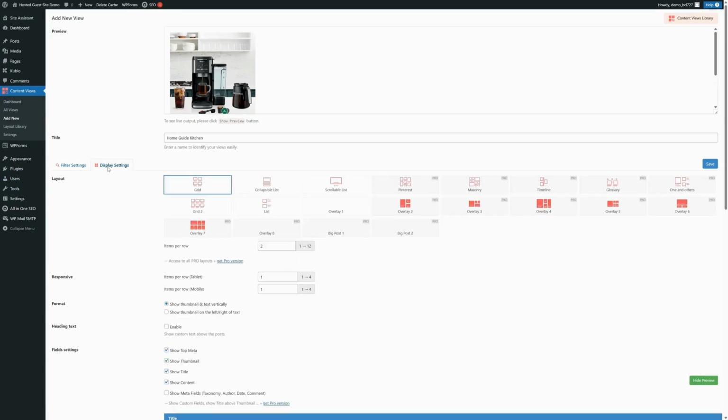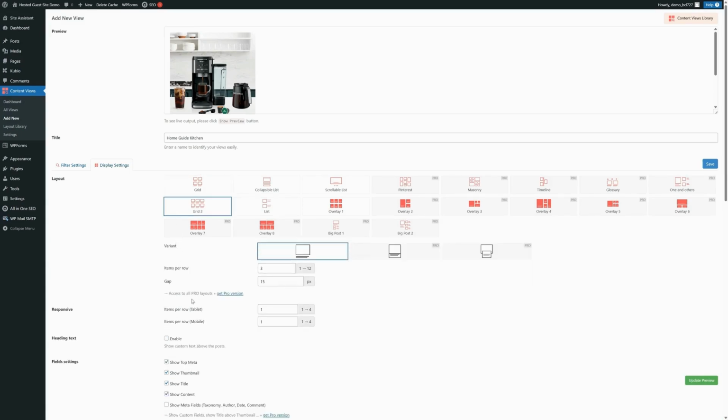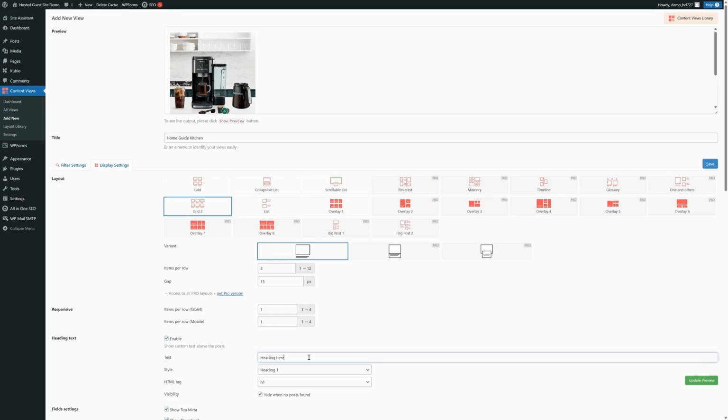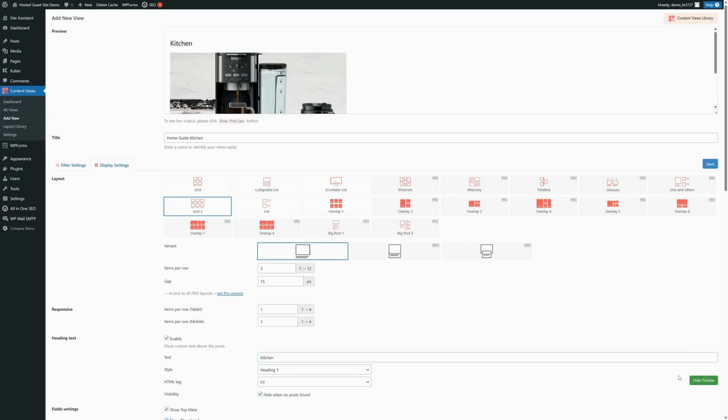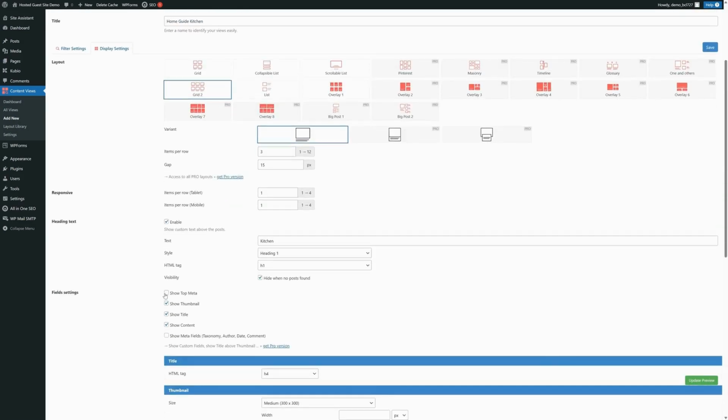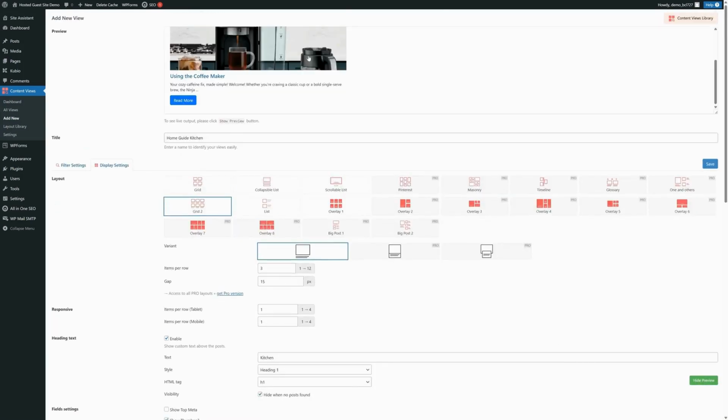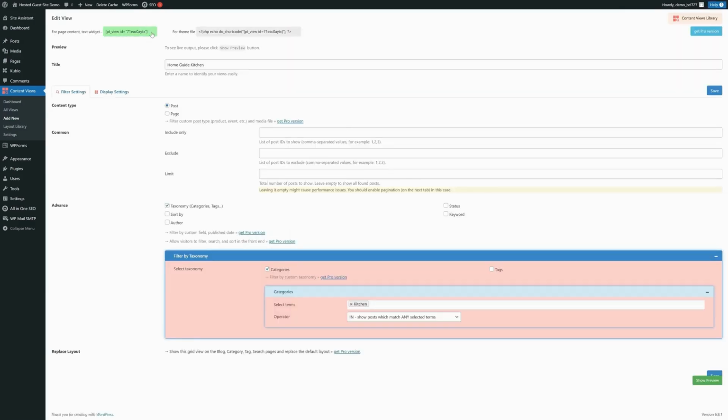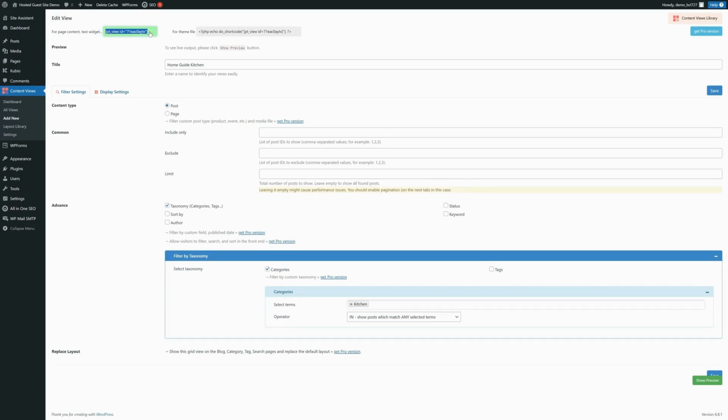For this first view, I'm filtering by the Home Guide Article category. That way, we're only showing blog posts that are part of our digital home guide, and we can keep other types of posts separate later on. Next, I'll choose a layout. A simple grid or collapsible list works really well here. It keeps things tidy and easy to read on mobile. We can also decide what elements to show, maybe just the post title and a featured image, or a short intro with a read more link.